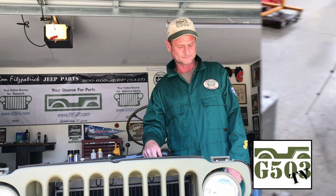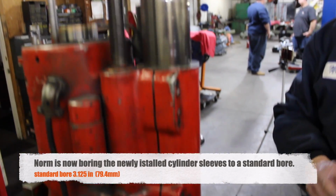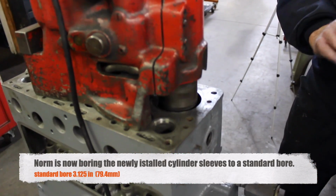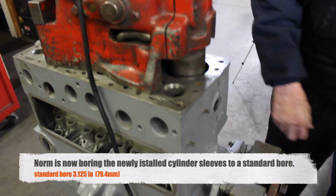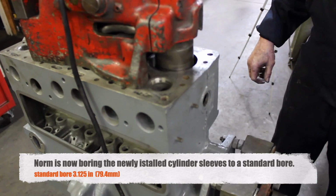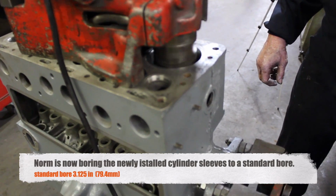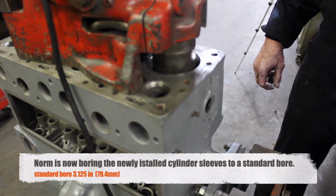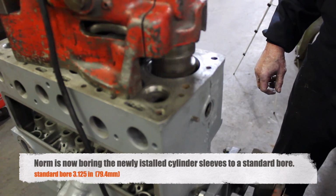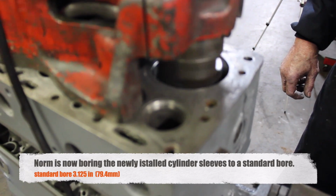Check it out. The tape he's taken off was what told him how far the bore goes down, the cutter to set the shelf for the sleeve before the sleeve is put in. Now he's going to cut all the way through on the new standard bore, cut through the sleeve. The other one was just to set the depth for the shelf of the sleeve he's pushed in. As you hear it, it's a real clean, smooth, solid sound of it cutting a real fine, sharp, smooth surface.